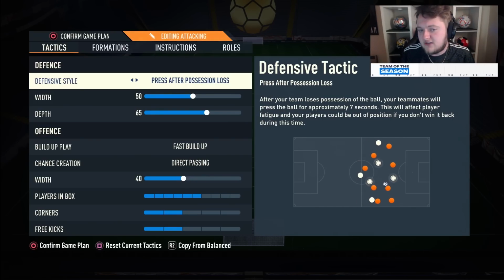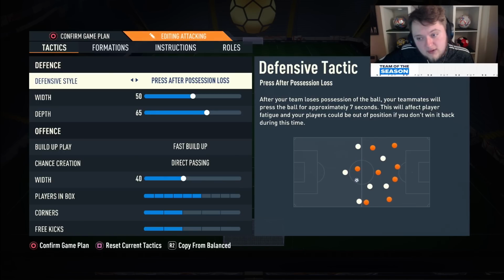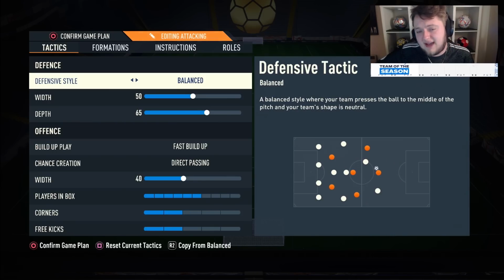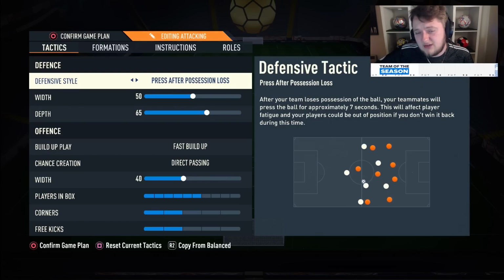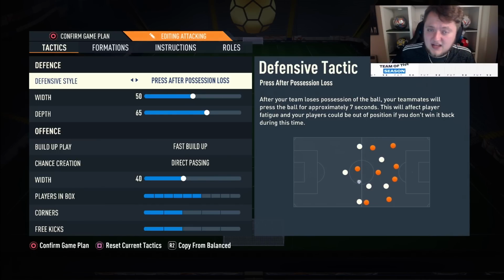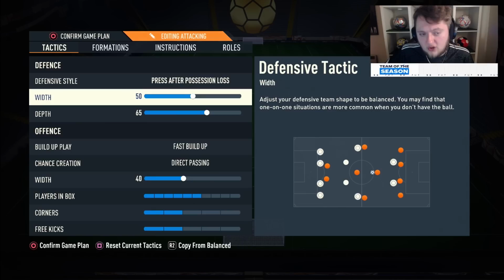So, first of all, press after possession loss, the gegenpress. Very, very good. If you're an aggressive player, you want to win the ball back quickly, this will work an absolute treat for you. You have to be careful. It's going to put a lot of your players out of position, which means you're going to have to control your centre-backs and your defenders generally quite a lot. So if you don't like doing that, just go to balanced. It still works really well with balanced, but if you're really aggressive, you want a lot of rage quits, press after possession loss is king on this game for sure. 50 width.